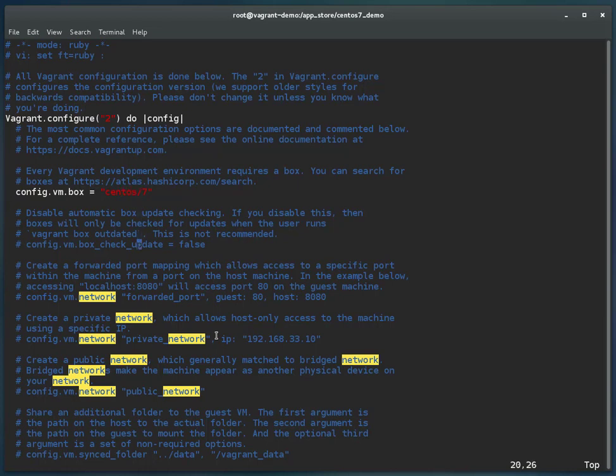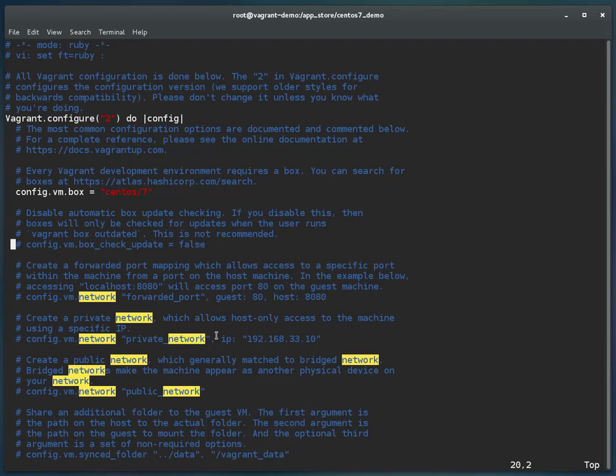Next thing, config.vm.box_check_update is set to false. It is commented. What does it basically mean? When your guest machine is coming up, you may want updates to happen automatically, because your base image was created some time back and it may not always be the latest one. So if any latest updates are available, shall the machine automatically update itself? We are not doing this manually in the guest machine, but we can control it from here. So that's something which is commented.